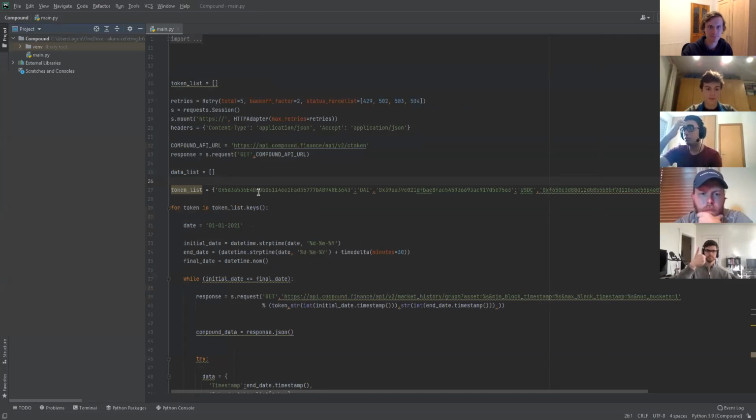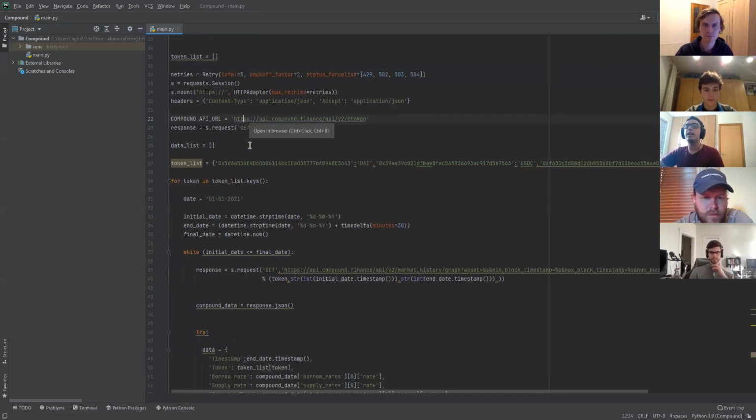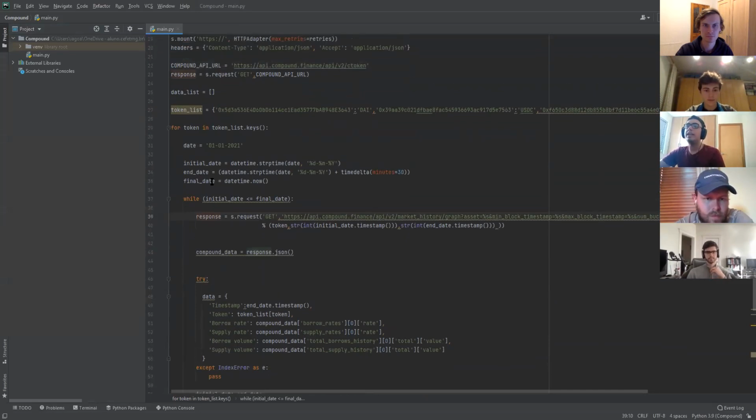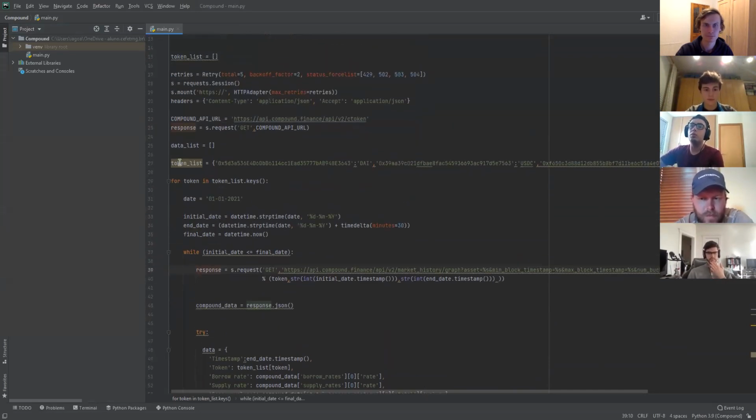Yeah. So it's a pretty simple script that I've run. This is the Compound API URL, and what you can get is the snapshot between two timestamps. First of all, you have to make a specific request for a token.